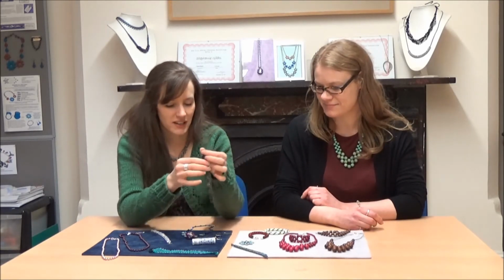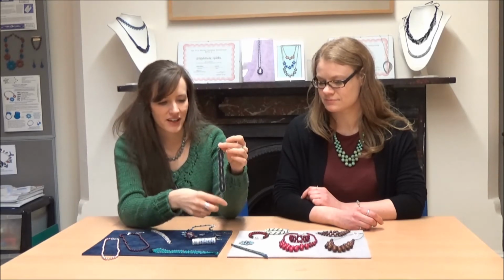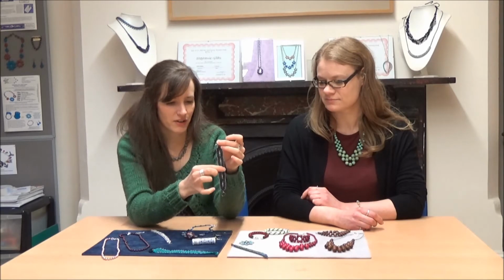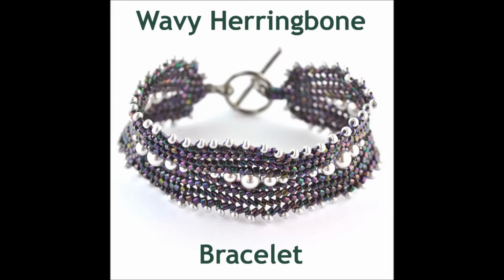This is, again, a simple herringbone stitch, but by adding in beads in the middle, it creates this lovely subtle wavy effect, and it has a bit of a look of lace about it, I think, from a distance. It does. Really effective.